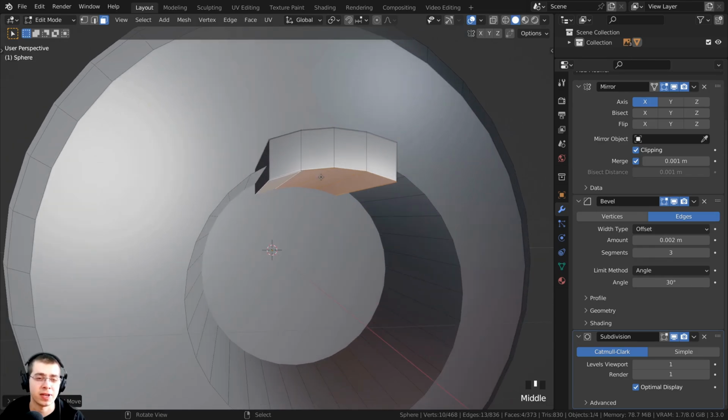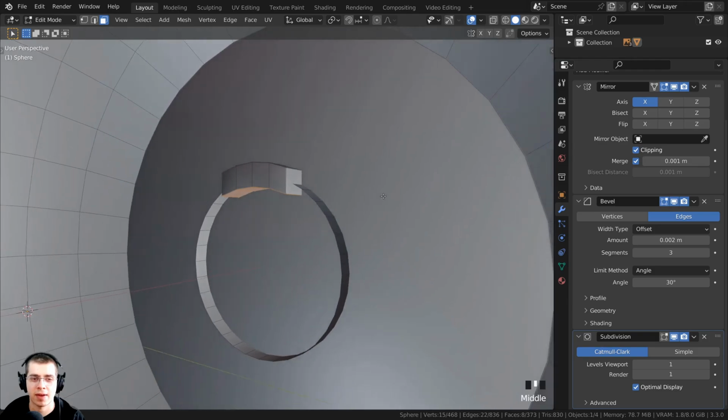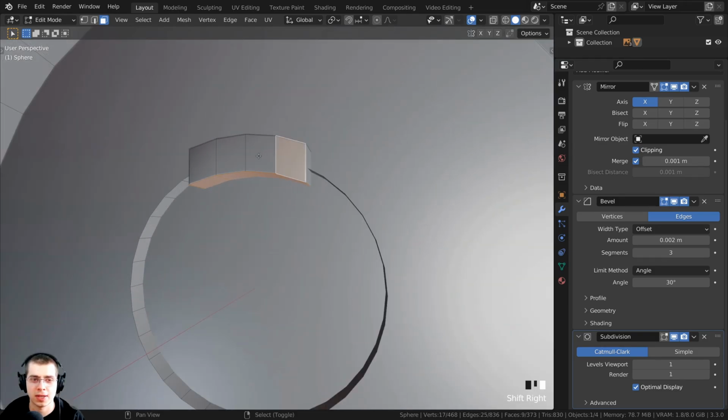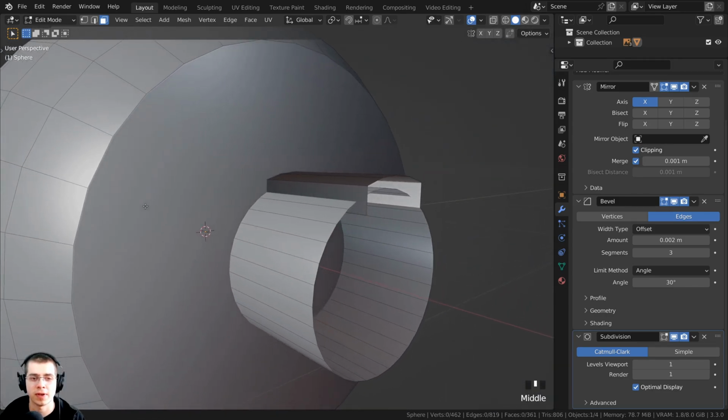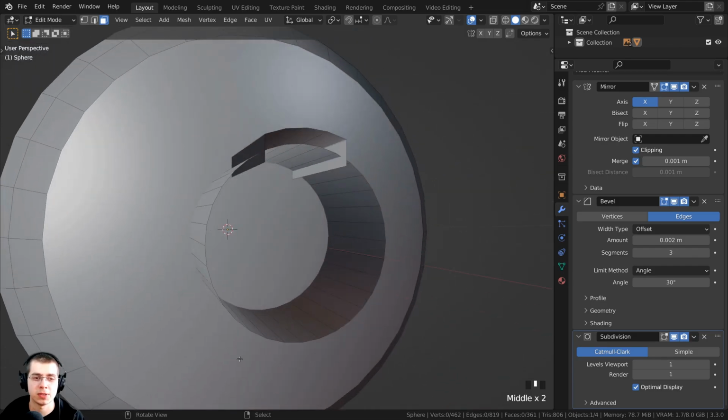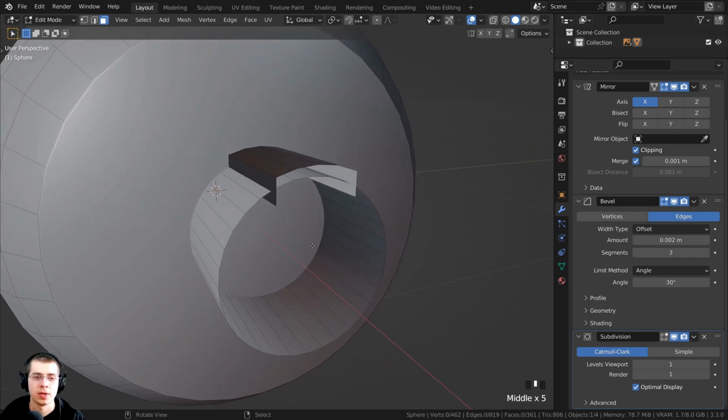Now we have some extra faces here, so I'm going to hold down the shift key and select these faces, navigate in here, hold down the shift key and select these faces here, and I can press X to delete, and we're going to delete the faces because you won't be able to see those faces. Now I want to rotate this piece over, and I want to make 4 of them. So what I want to do is go right here to the vertex select, and then I can hold down the Alt key, and I'm going to select that loop right there.